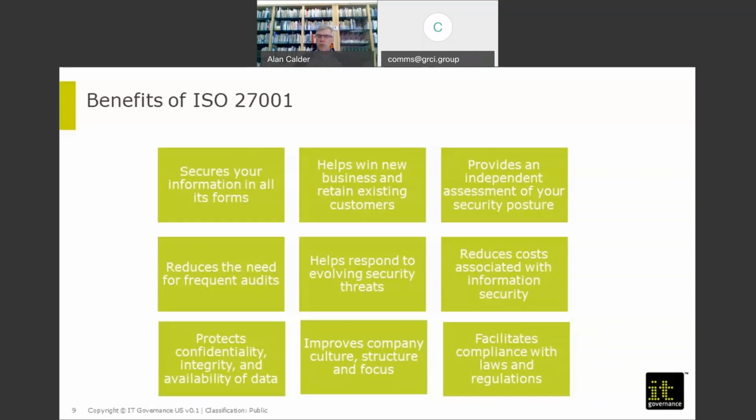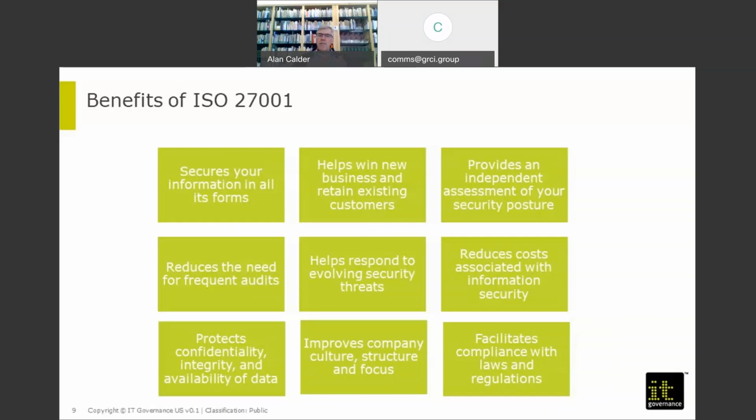Because it helps you respond to evolving and developing security threats, it builds on and helps improve organizational culture. It helps the enterprise have a better understanding of security. It builds cybersecurity right the way through the organization, which is a key part of improving morale and improving the effectiveness of the business. And that also feeds through in terms of winning new business and retaining existing customers. We see increasingly clients are more likely to deal with those suppliers who can demonstrate effective cybersecurity. People like working for organizations who can demonstrate that personal data is protected.